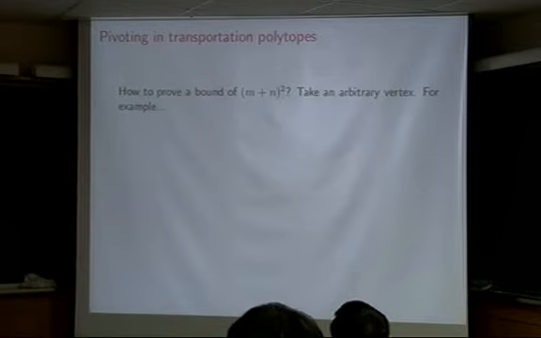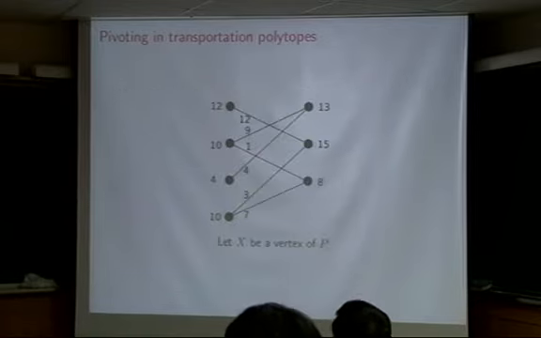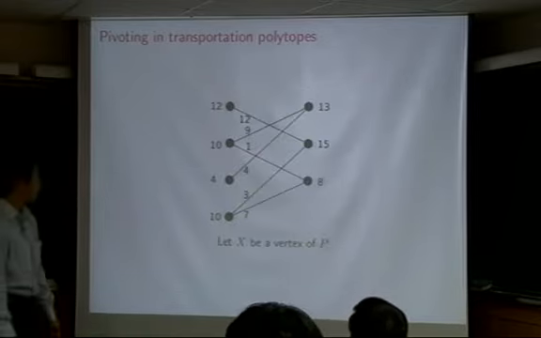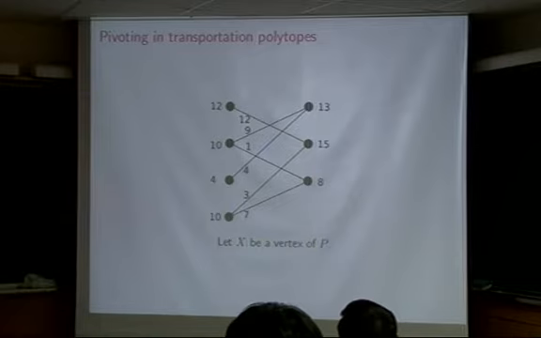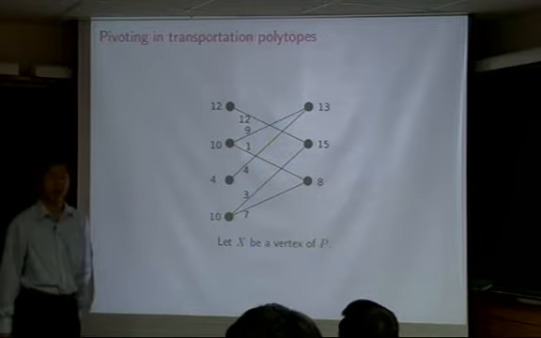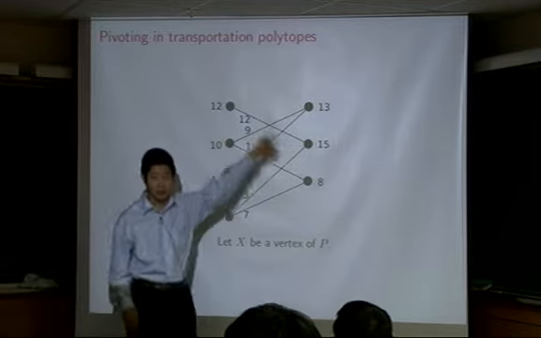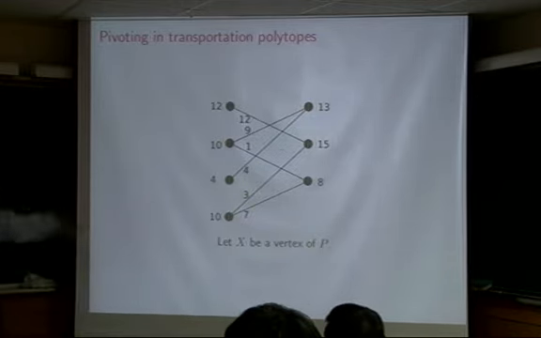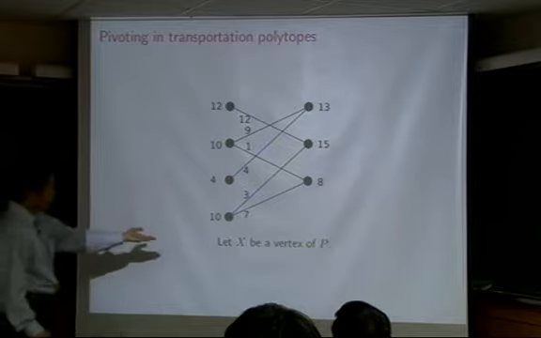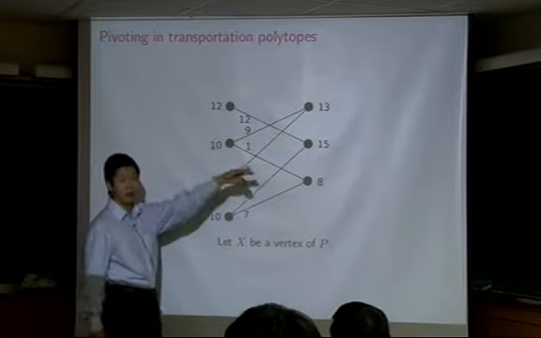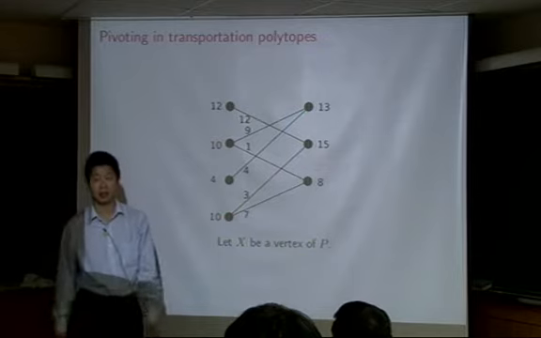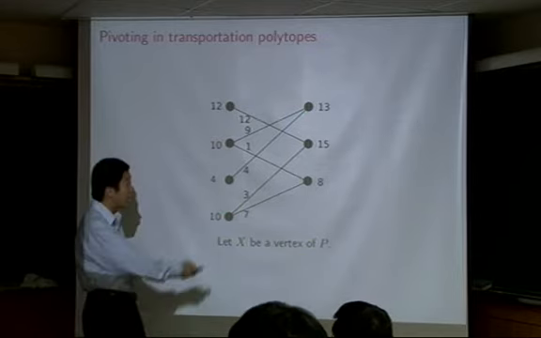Okay? So you take an arbitrary vertex like the one we just had, and you pick one edge. By edge, I don't mean necessarily an edge that's here, an edge of K_{m,n}. And for me, I'm just going to pick the 1,1 edge, right? So that's an edge of K_{m,n}, this top one that's not there. And either in the vertex that you've picked, that edge is there or it isn't. Well, I want it to be there, so I'm going to just add it.